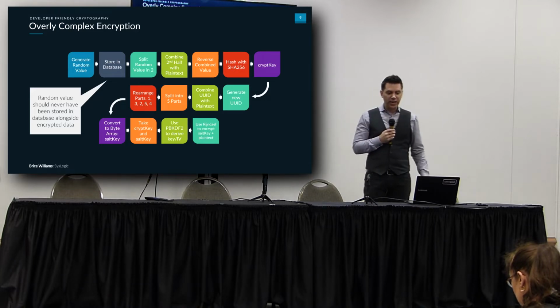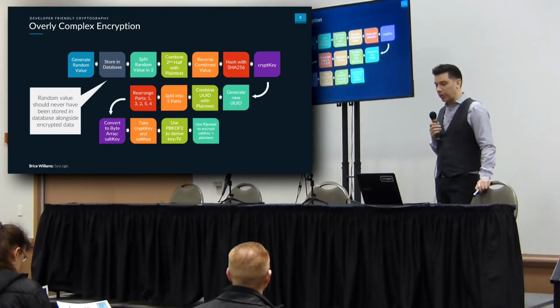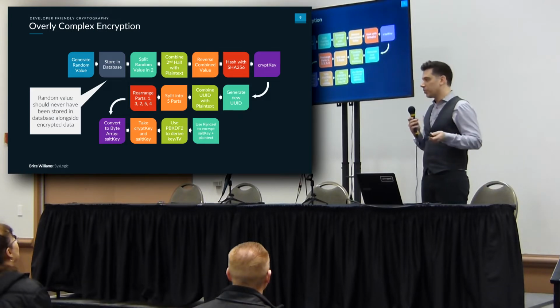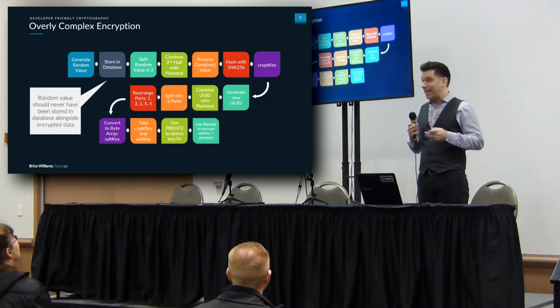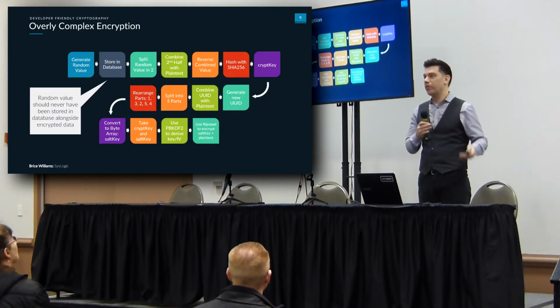Essentially, this second step here is the cause of the concern. There's actually a weakness in this approach, regardless of the fact that it's just weird. The random value should never have been stored in the database alongside the encrypted data. I forgot to mention this was for storing data in a database using reversible encryption. They wanted to be able to recover the plain text later.